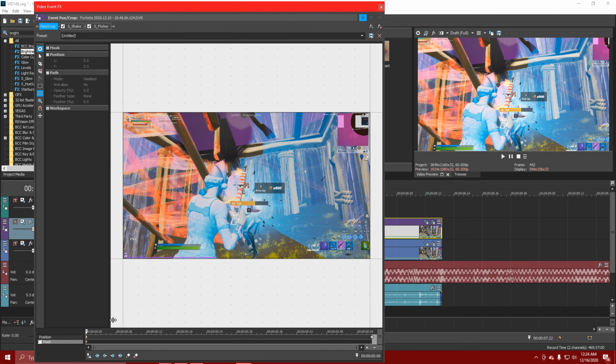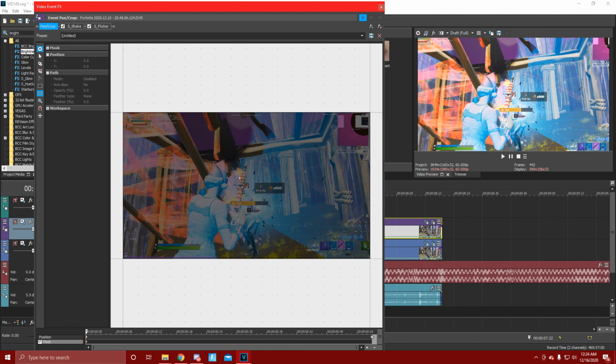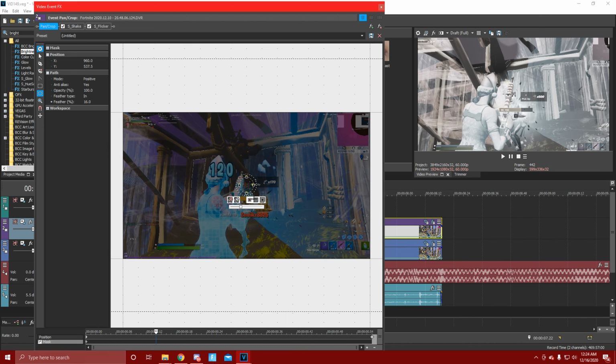Click crop on the top clip. Now go down to where it says mask and make sure you're in the very beginning. Make sure mask is highlighted in gray and is checked. Now go up here and click this circle. So hold left click and make sure this is around the crosshair. So right there. Now go here, make this in, make feather type in, and feather percent 16 or 20. I like to do 16. And now drag this to like say 12, stuff like that.